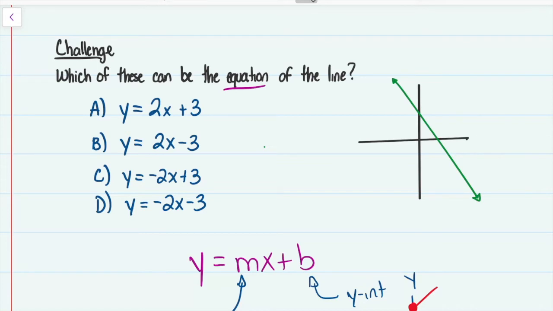Well, let's talk about this, guys. How can we check which one of these equations is the correct one? Well, very simple. First, let's look at the slope. Now, this slope looks like if I were to grab a point and another point. Guys, to get from this point to the other point, don't I have to go either to the right and then down? So I went positive and then I went negative.